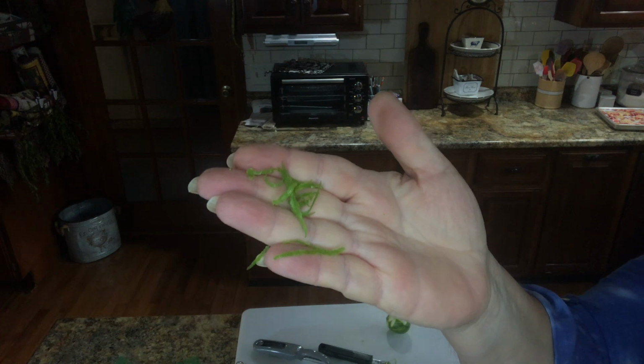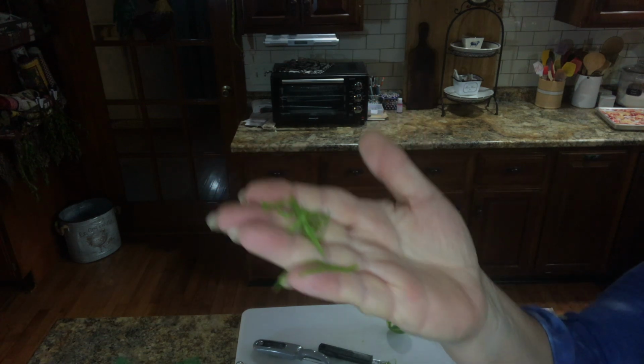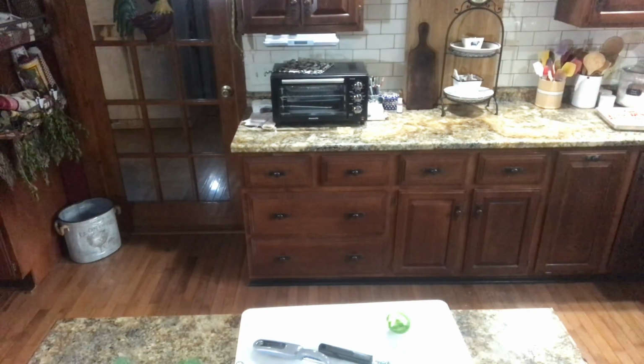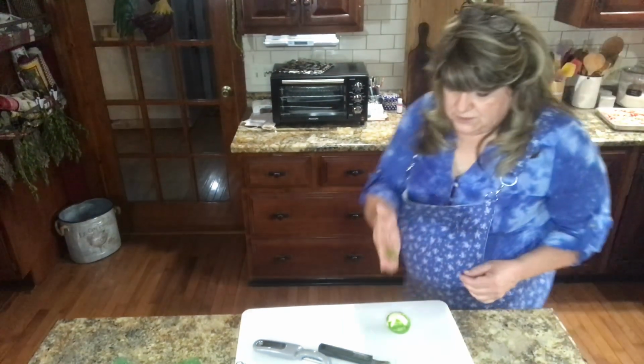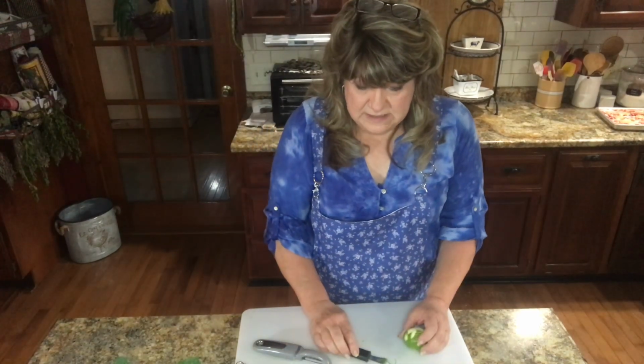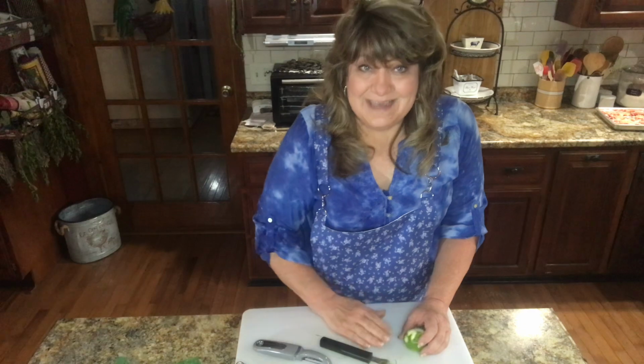And there it is. Looks really good. Okay. So what I'm going to do is go and zest all of these and then squeeze them and see how much juice I have, and then I'll bring you back.